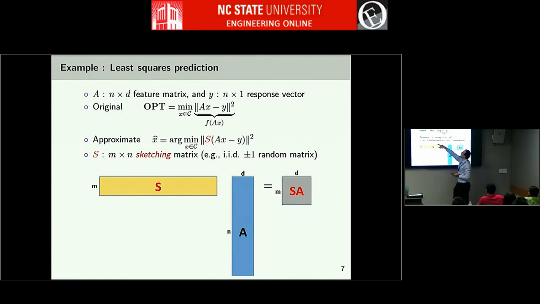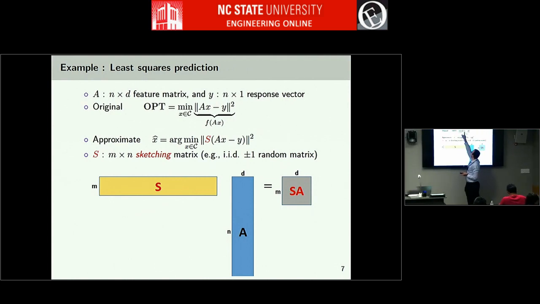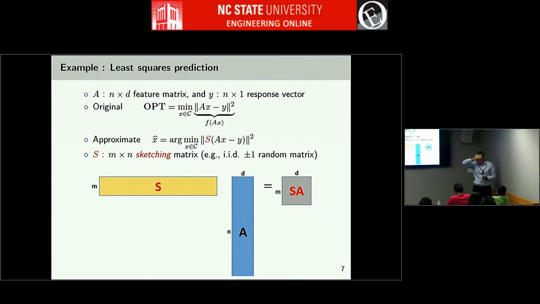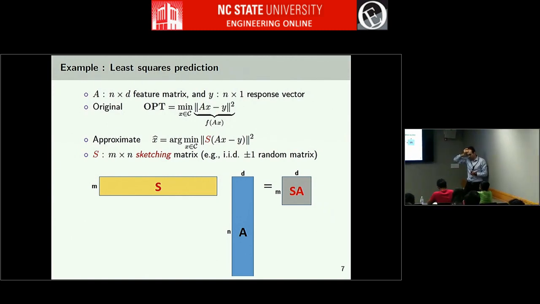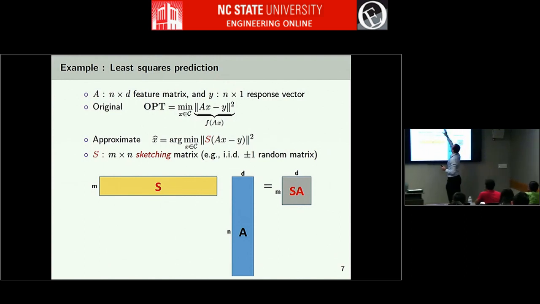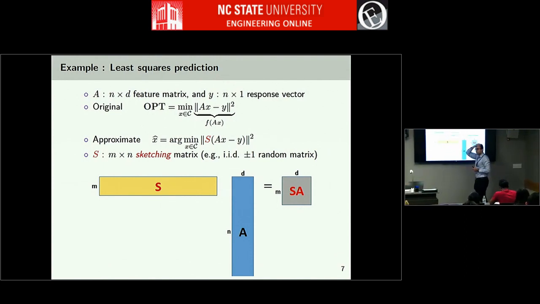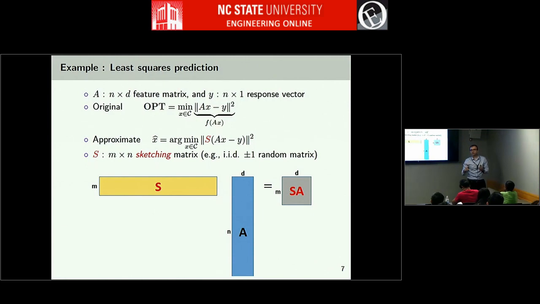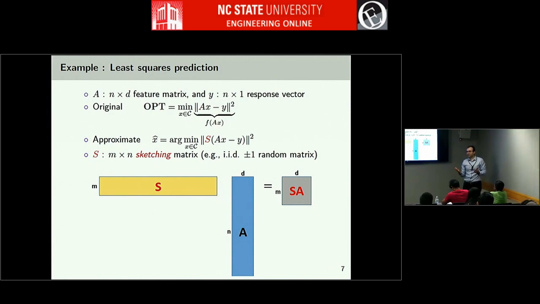And I will use this as an approximation to the original minimizer. So what's the intuition behind this? This is actually a theme which recurs in signal processing and information theory. You would like this norm to be equal to the other norm by a choice of the matrix S. If S were an orthonormal matrix, if S transpose S was equal to identity, they would be exactly the same, right? Because those matrices preserve norms, they just rotate.